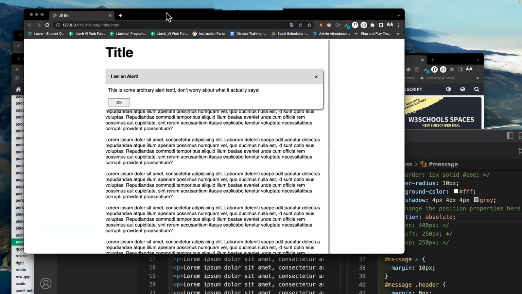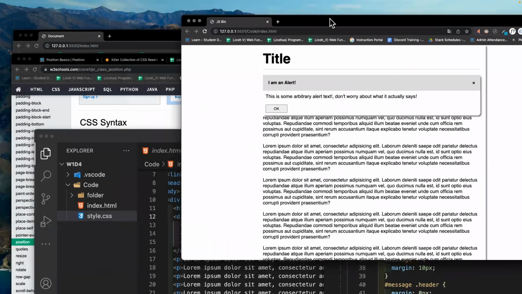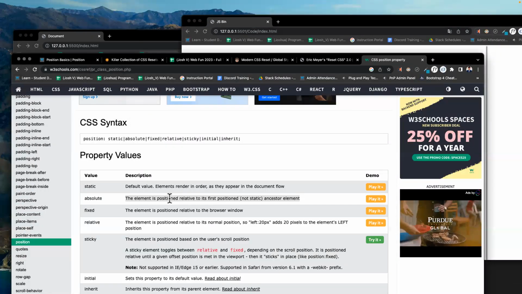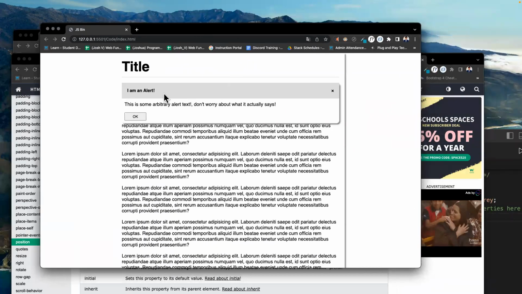So this position absolute, let's see what this says in relation to the rule here. The element is positioned relative to its first positioned, not static, ancestor element. So everything just got moved up. This stays here where it was before. And it's as if the page behind it is ignored.